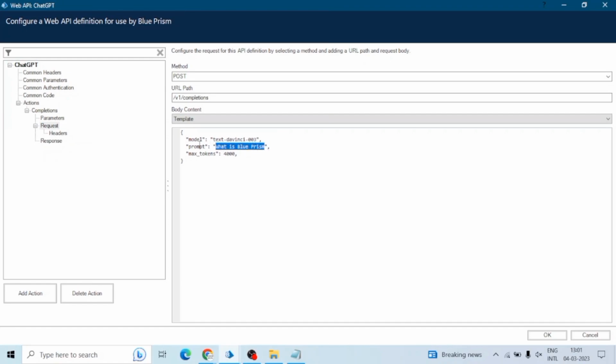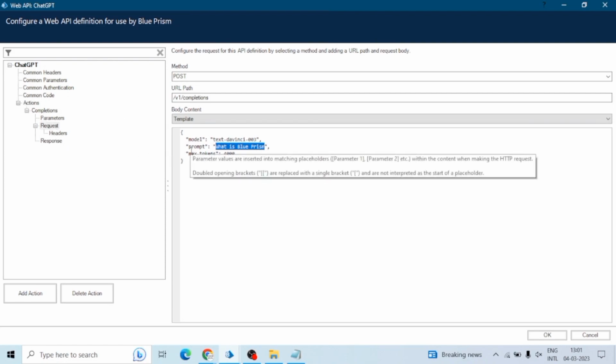This prompt is the input, or the question or query, which we are asking ChatGPT. So we have configured this API, but now if we want to ask another question or we have another query, then we have to change this here in the request body.